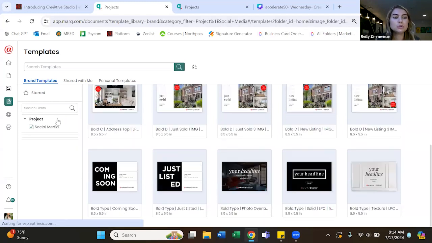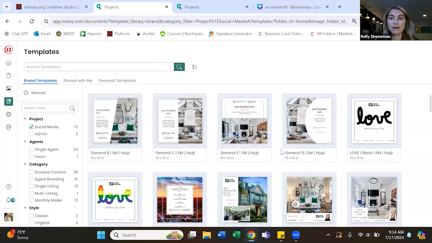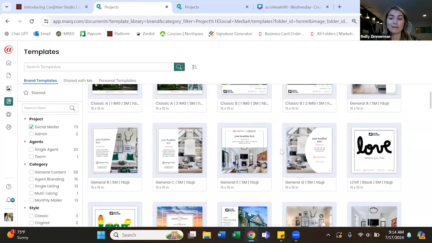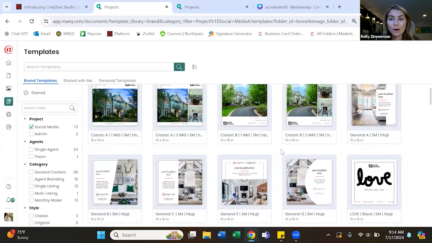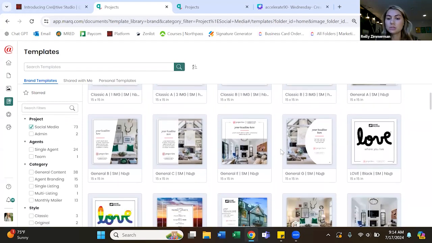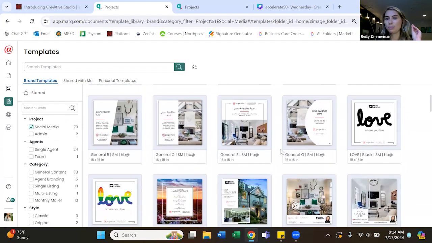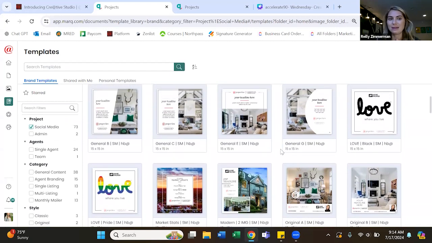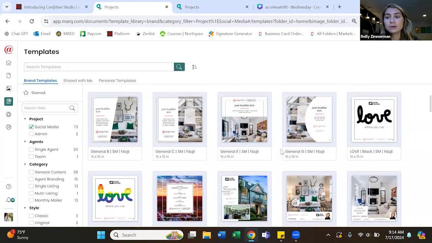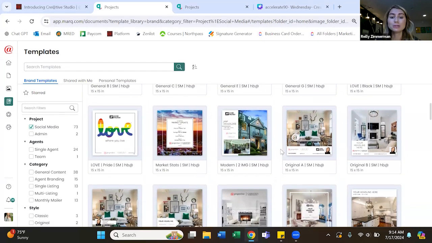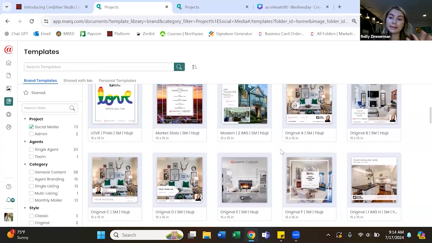Another thing I can do is I can do social media. Social media, we have a ton of different assets in here. So if you're ever wondering, well, I have no idea what to post today, but I know I'm supposed to post today, jump into Creative Studio and I guarantee you, you will be sparked with some sort of inspiration of something you can post. We have anything from testimonials to market updates to all of your listing type posts, and also just regular branded posts to you and to add as well.